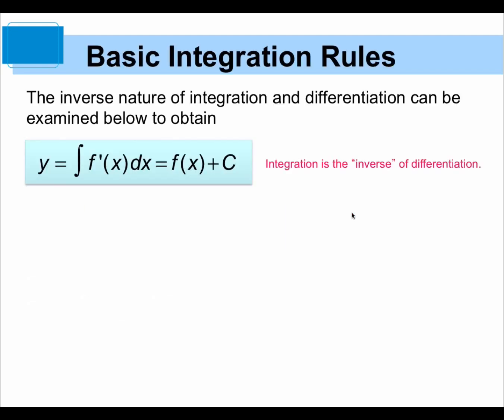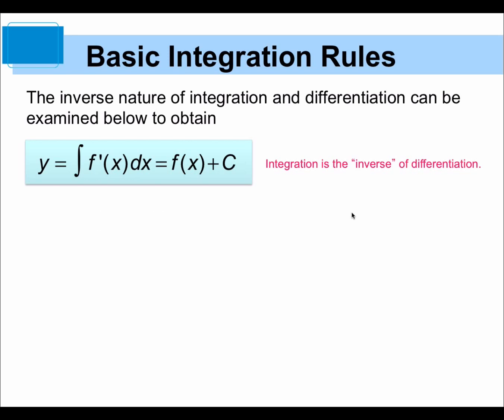But let's look at this. I've got a function, and that function is defined as the integral of a derivative. So instead of thinking about integrals and derivatives, think about square roots and squares. What happens when you take the square root of a squared function? It cancels. It goes back to itself. What happens when you add and subtract the same number to something you start with? They cancel. So these are opposite functions. I take a derivative, and I take the integral of it, and I get back to where I started. Does that make sense? Okay, good.